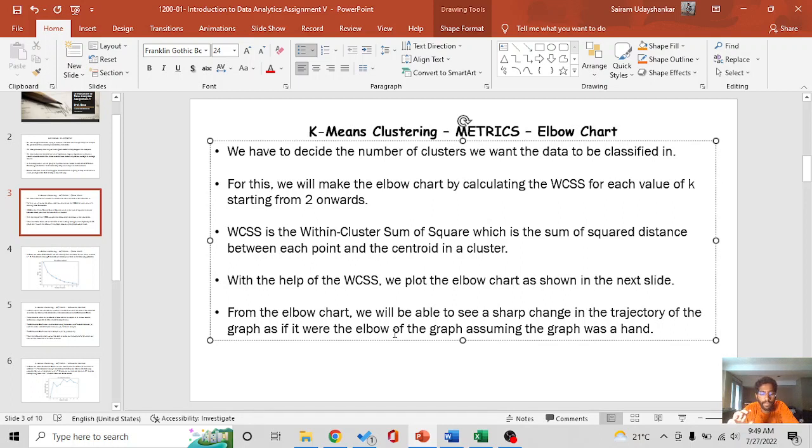Then it would put in all the data points, and then what the algorithm does is it measures the distance of each of the data points from the randomly dropped in centroids, and groups the data points according to the distance of these points from the centroid.